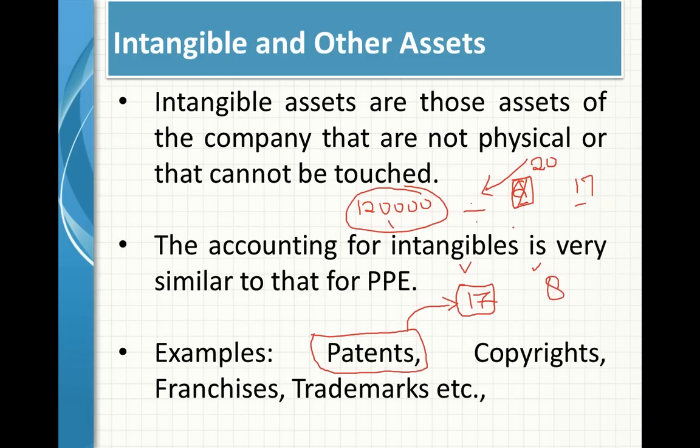Say, for example, it is not 6 years, it is acquired for 20 years. Then what is the amortization per year? The patent rights are acquired for 120,000 with a right period of 20 years. How much will you charge each year? It is 17 years, because whichever is less. 120,000 divided by 17, about 7,050. It has to be absorbed in 17 years.